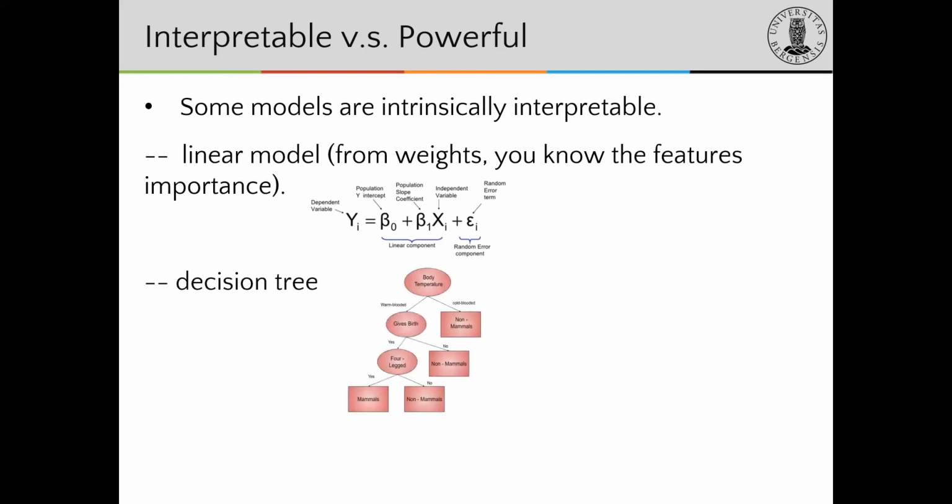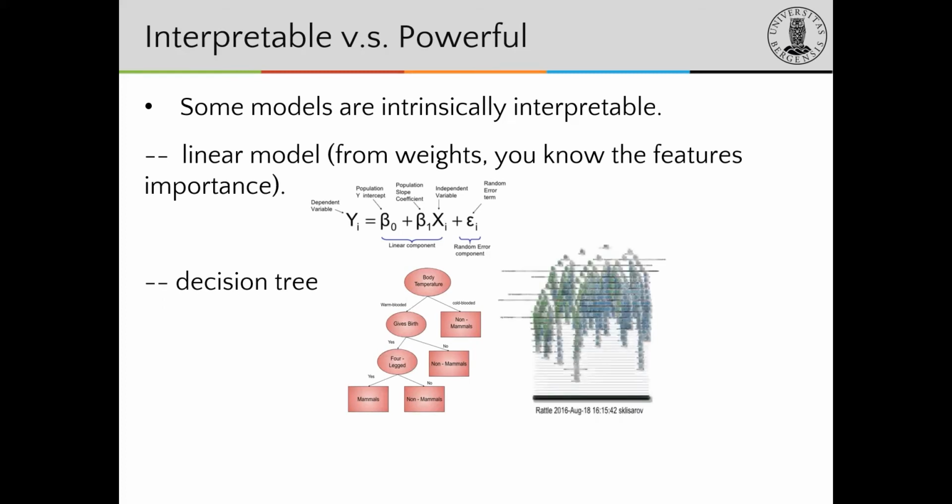Another interpretable model is a decision tree, and this is also very straightforward to understand. We can follow the branch of the tree to understand how the decision was made and what the condition behind it is. And a decision tree can also be powerful to solve many complicated problems. But in that situation, the decision tree will be super complicated, and then it's very difficult to interpret.